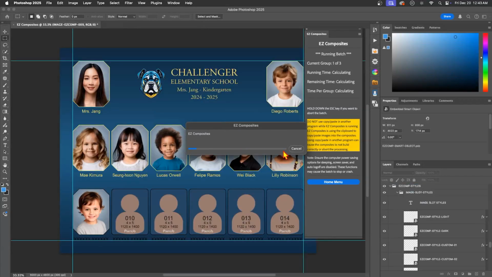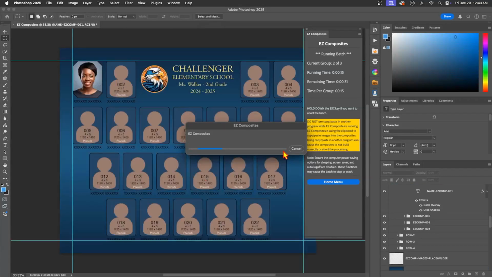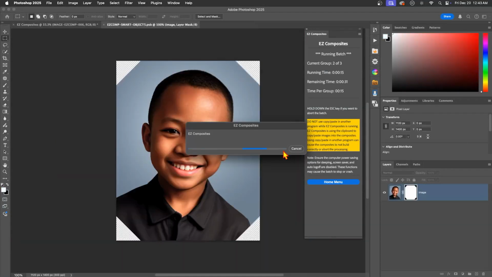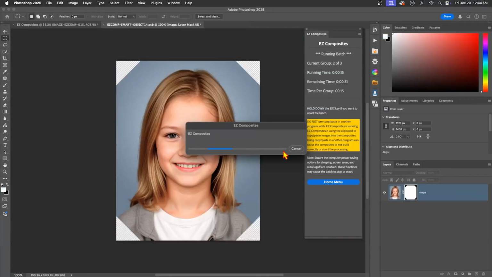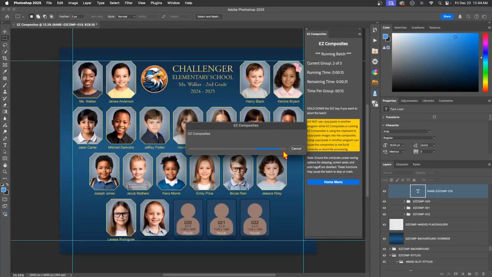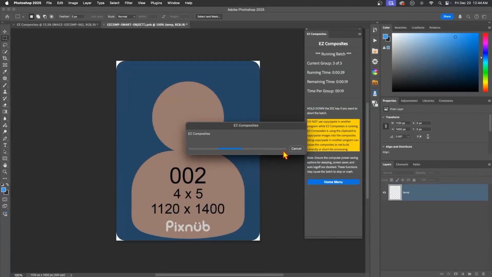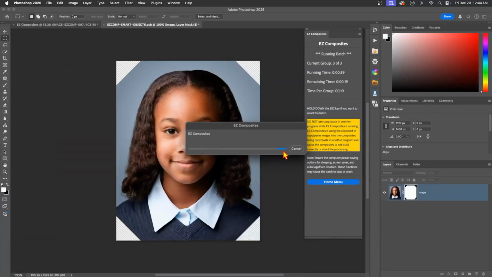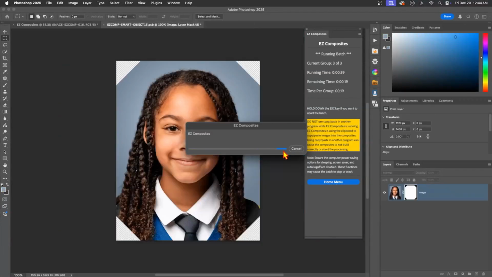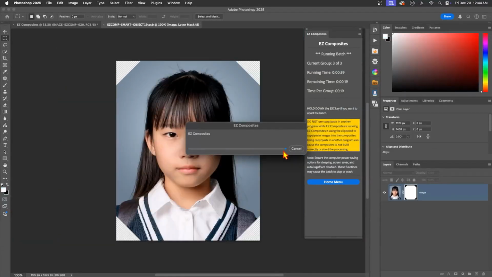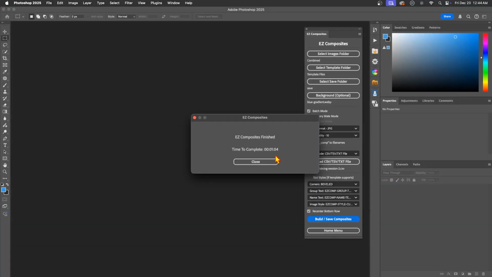Your computer may be a little faster or a little slower depending on its speed. All right, that took just over a minute here.